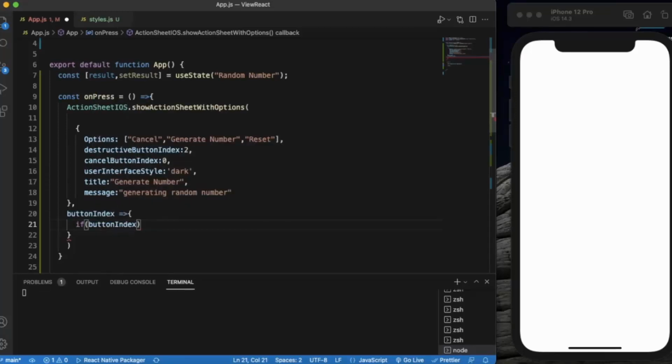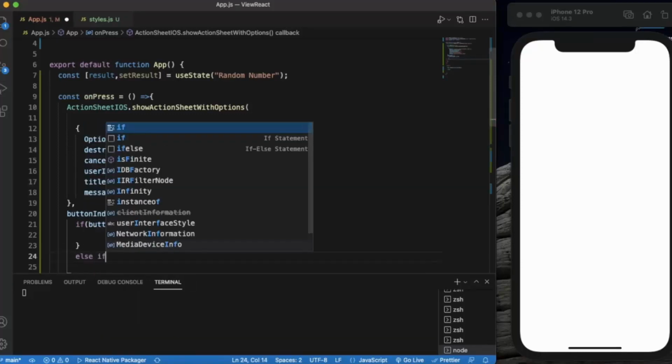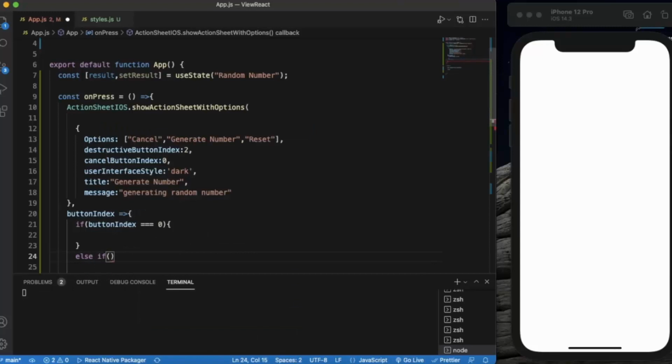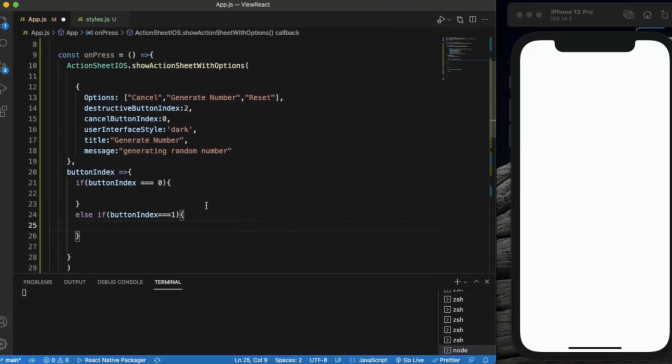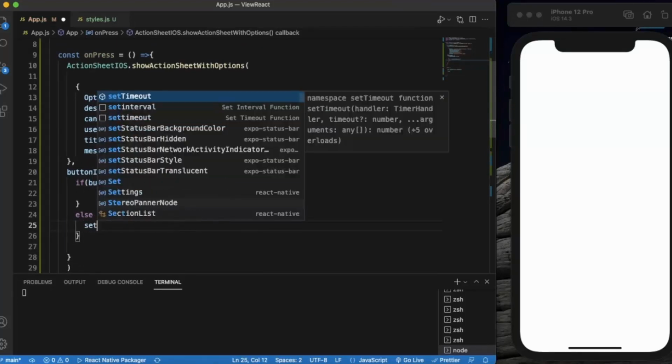If button index is 0, then we do nothing because it's basically the cancel option. You just exit from the action sheet. You can perform some action here if you want. Else if button index is, let's say, 1, then this is generate number, so we will generate a random number.